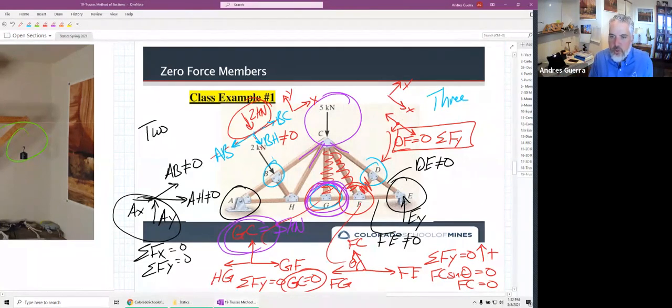And so the really cool thing about free body diagrams is that you will never get an FBD at one location that contradicts an FBD at another location. We have to meet equilibrium for each FBD. The only way we can meet equilibrium at point G is if GC is equal to 0. So it is not equal to 5 kilonewtons. GC has to be equal to 0.